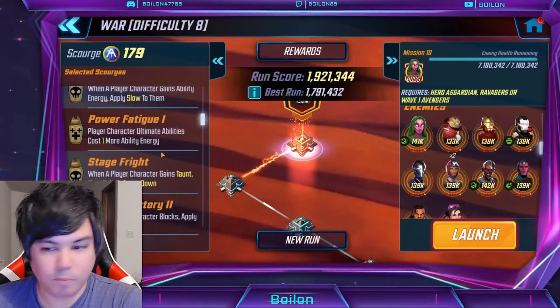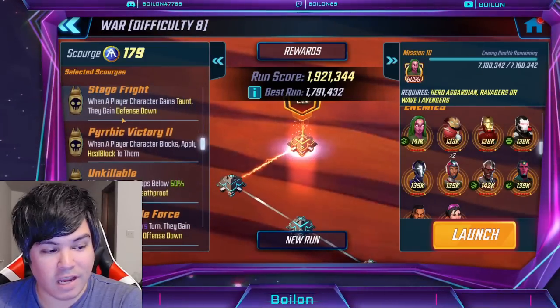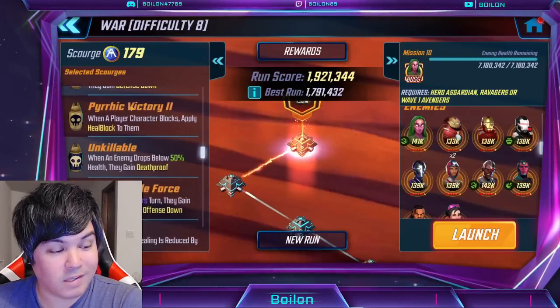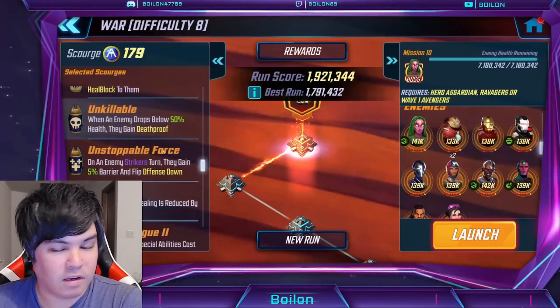Power Fatigue 1, characters' ultimate abilities gain 1 more energy. Stage Fright, when a player character gains taunt, they gain defense down. This will definitely apply to Sif if I get a taunt off. Pyrrhic Victory 2, this is busted as of recording this as well, so if you want to use that, then go for it. Unkillable, under 50%, they gain Death Proof.